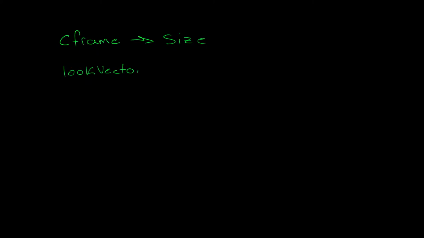That's the front-facing vector. We can get the right. We can get really all the vectors. In the way that I'm going to do it, I'm not even going to be using look vector. I'm going to be using vector to world space with the enum normal IDs, just to get the top, bottom, right, etc. All those different facing vectors of a C-frame. So that handles our rotation there.